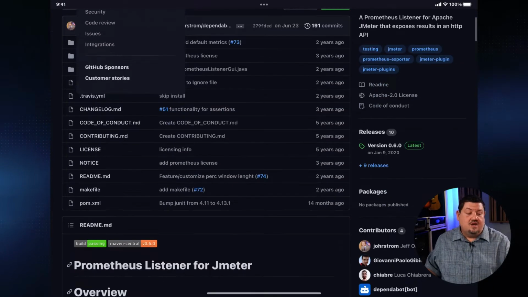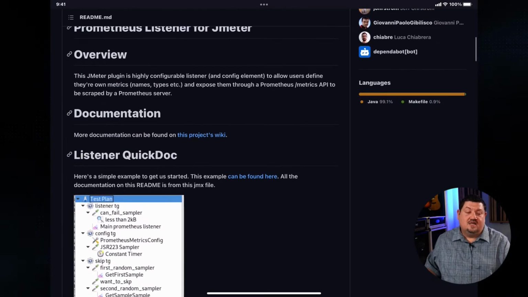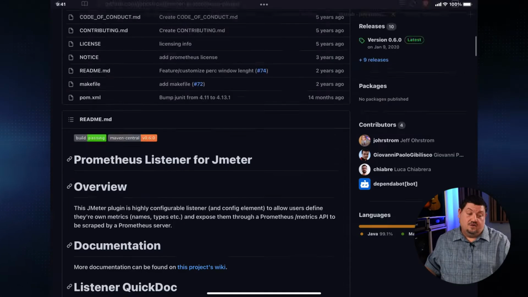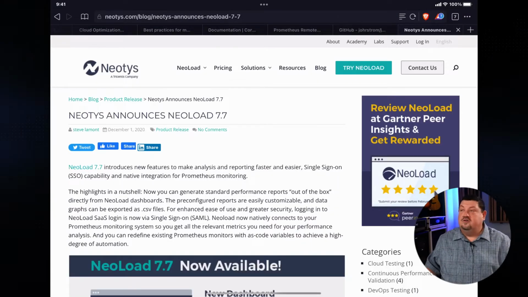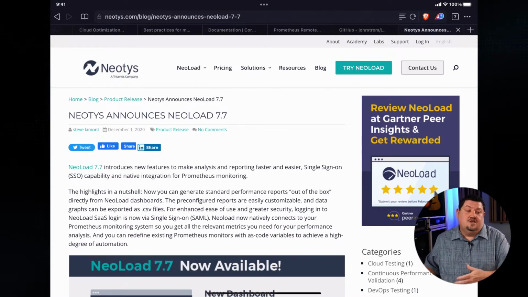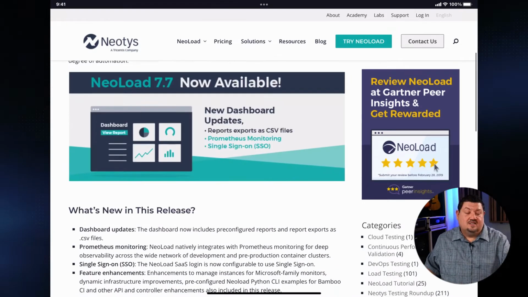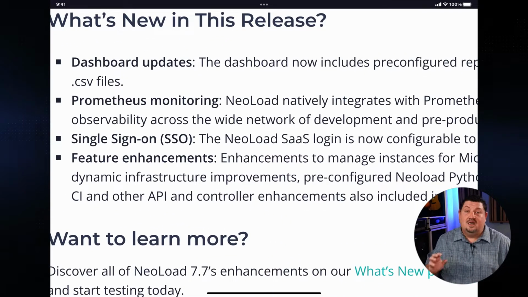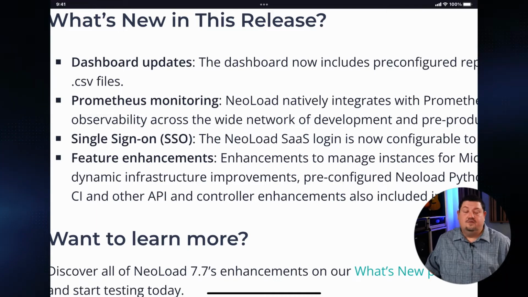The open source community that uses JMeter has a Prometheus listener out there on GitHub that you can check out, which I think is great. Also, commercial tool NeoLoad. In December 2020, with version 7.7, they released a Prometheus monitoring solution, a native integration with NeoLoad.